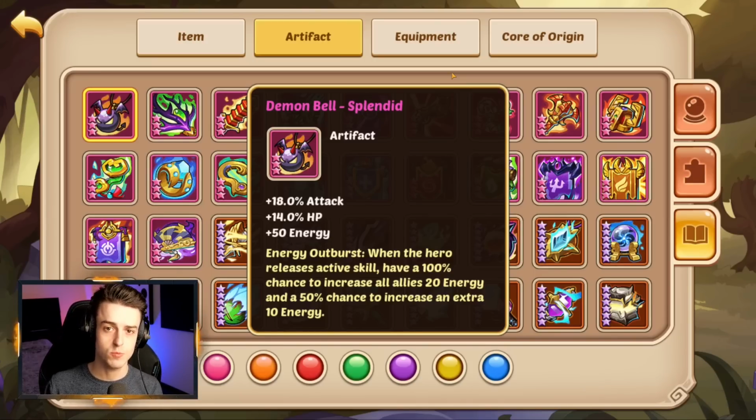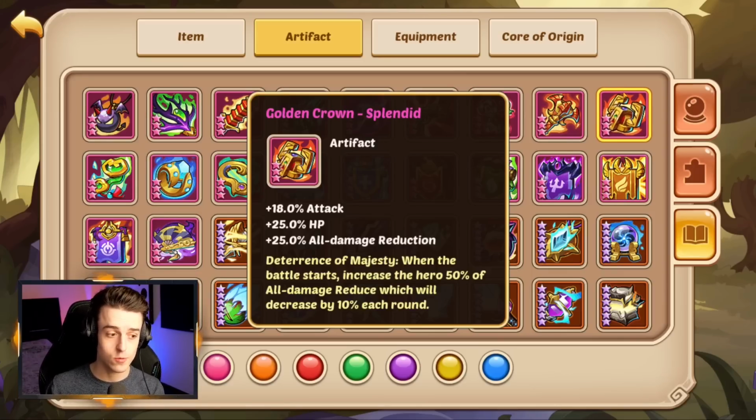Perhaps your heroes wearing Demon Bell die before they even get one active skill off. At that point, there is no reason to have Demon Bell on that hero. In fact, that hero is entirely useless. Perhaps consider something like a Golden Crown, which gives you a lot of all damage reduction and, thanks to Deterrence of Majesty, even more at the start of the fight. That hero is going to be a lot harder to kill. So being slower than the opponent doesn't prevent you from getting your abilities off.